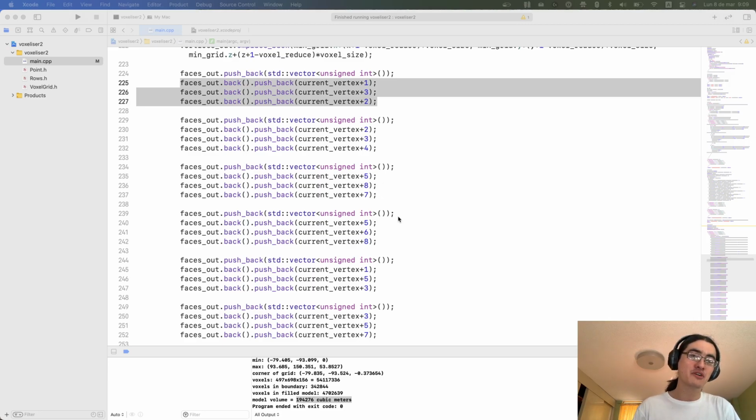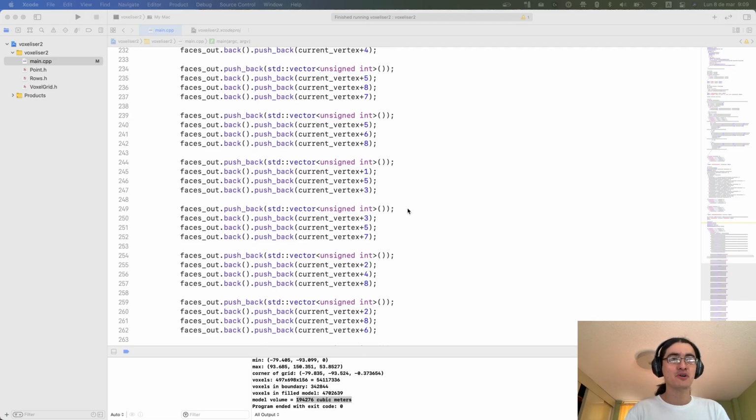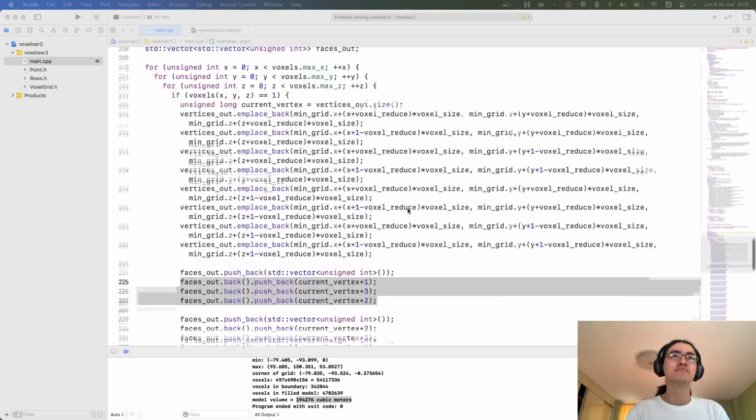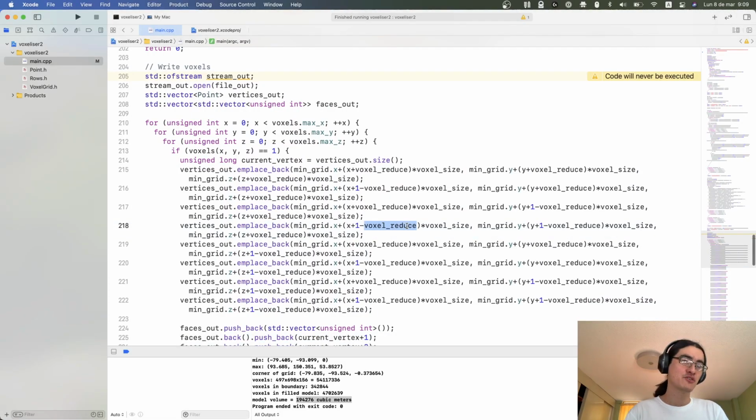Just for your visualization, I suggested that you could reduce the size of the voxels a bit. I just define a small factor here to reduce the voxel sizes. In that way you didn't have visual clashes.